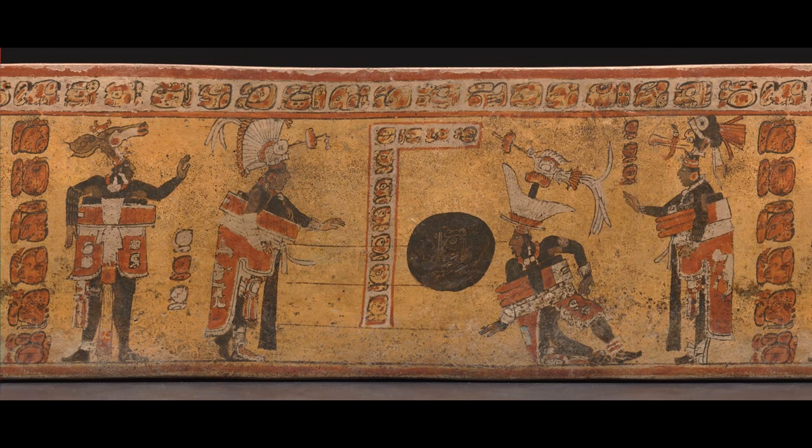Notice the extreme care the artist has taken to meticulously delineate the details of the players' costumes. From the tiny ridges in the arm pads to the cross-hatched pattern in the headdress, the patience and steady hand required to paint such fine details is evident. While some areas are worn away from use and the passage of time, most of the painting's intricate line work is preserved and says something about the significance and pride placed on the beauty of Maya pageantry.